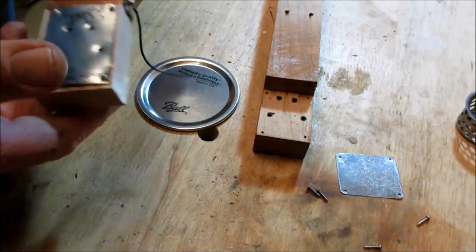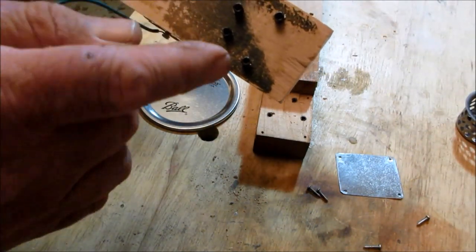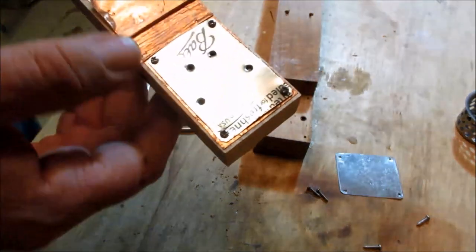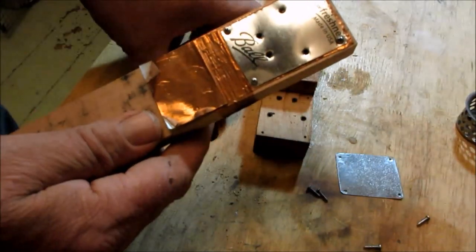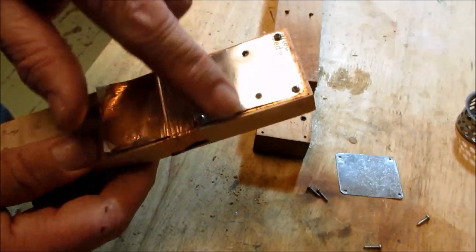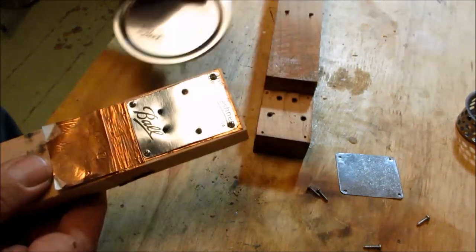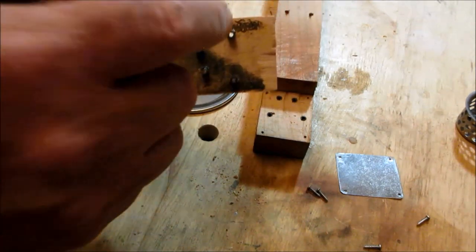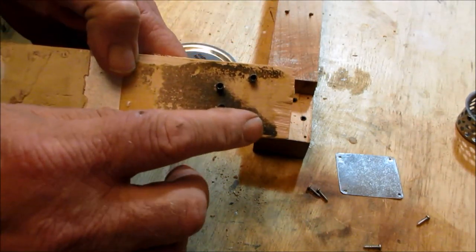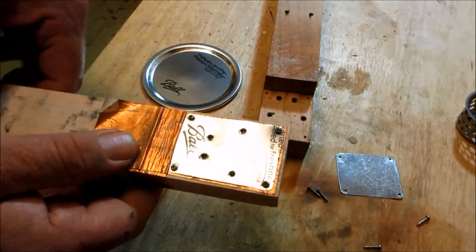Now, you all know, any of you that saw my grounding the strings video, we know about the tension pins, we know about the copper tape, we know about the ball canning lids, and we know how to take an awl, build a cover by cutting a lid, putting it over the tension pins, doing one side first, running a small drill bit through here, and then taking an awl and popping those down.